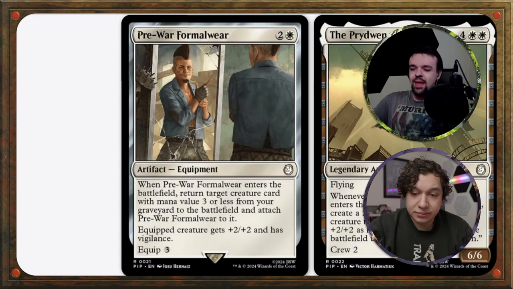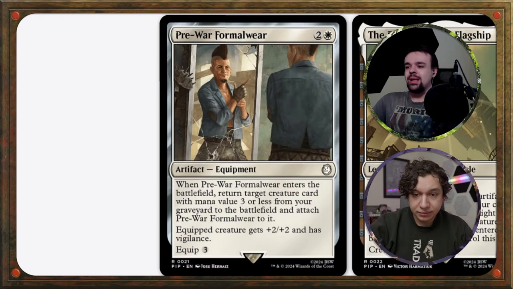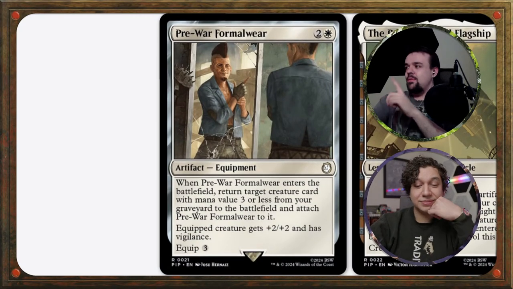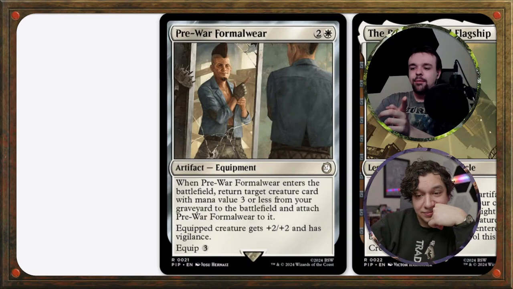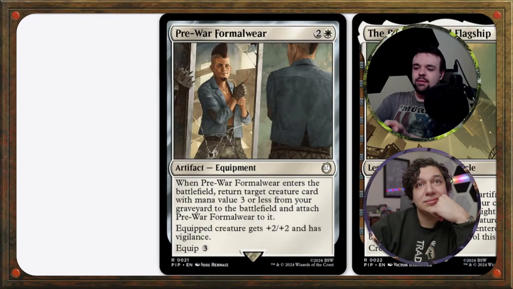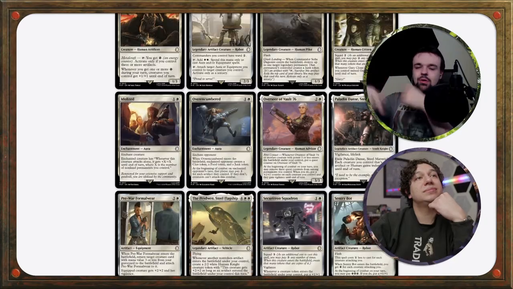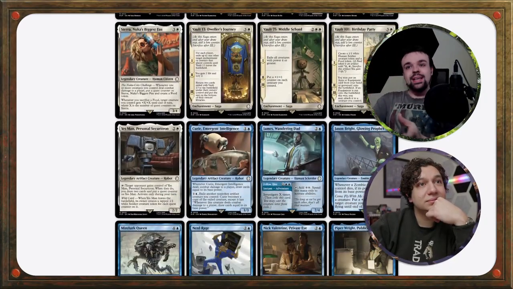And to give a quick synopsis for the short that will probably inevitably come from this, the reason why Pre-War Formal Wear is really good is if you have any way to mill through your entire library, you can Savine's Reclamation back your Pre-War Formal Wear and any sacrifice outlet. Formal Wear revives Leonin, Leonin exiles Formal Wear, and then you can sacrifice Leonin infinite times to keep getting back Formal Wear, which gets back Leonin. Repeat, repeat, repeat. Infinite whatever your sac outlet is. Pretty easy to set up.